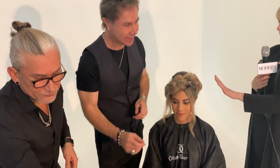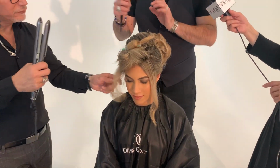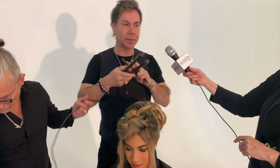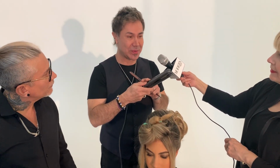So now tell us about the look that you've created here. Okay, so first, we start doing some waves. Let me show you. This is our new professional titanium flat iron.